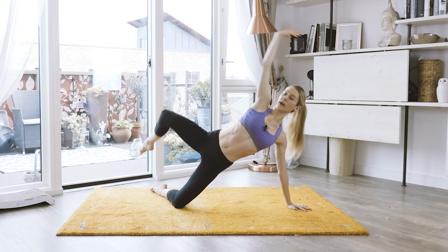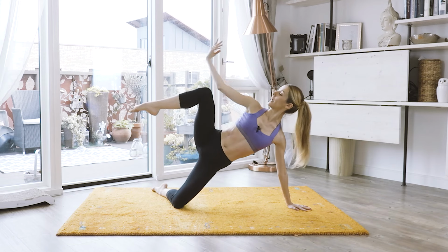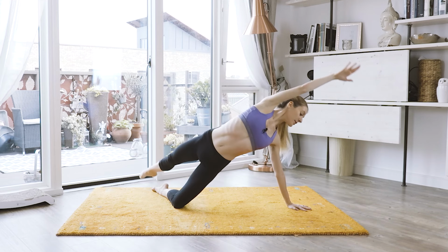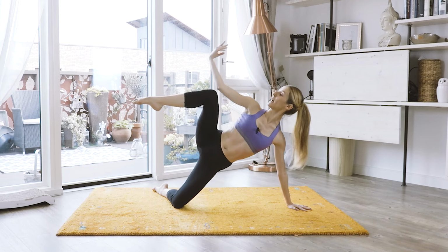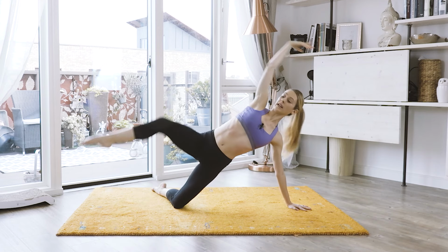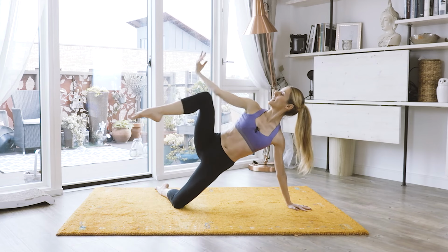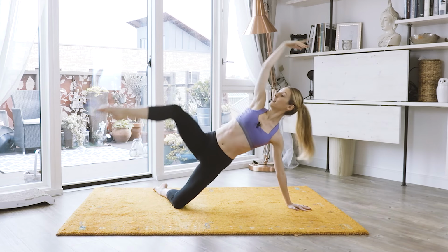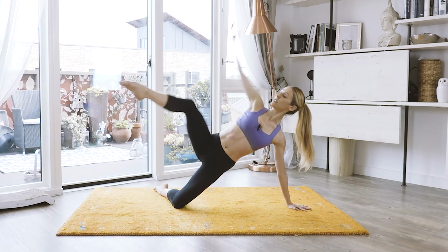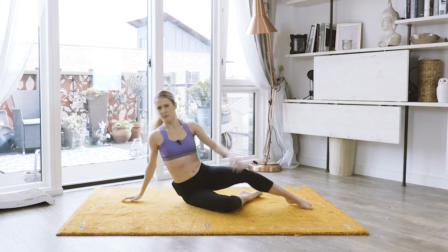Nice arabesque. Go to the side, to the back, to the side, to the back, to the side, to the back, to the side, to the back. Bring it forward and side, bring it forward and side, bring it forward, side, forward. Side, forward, back to the middle, change around, feel that bum.